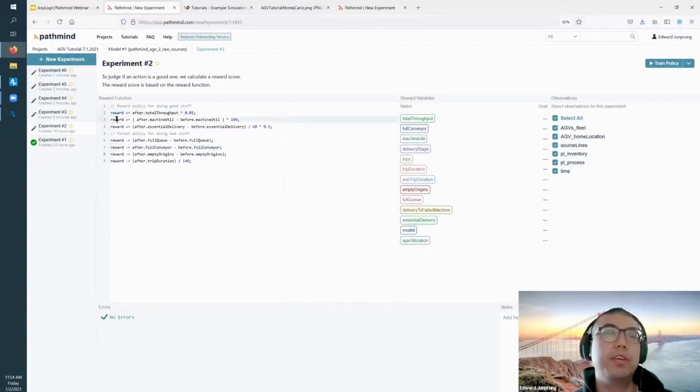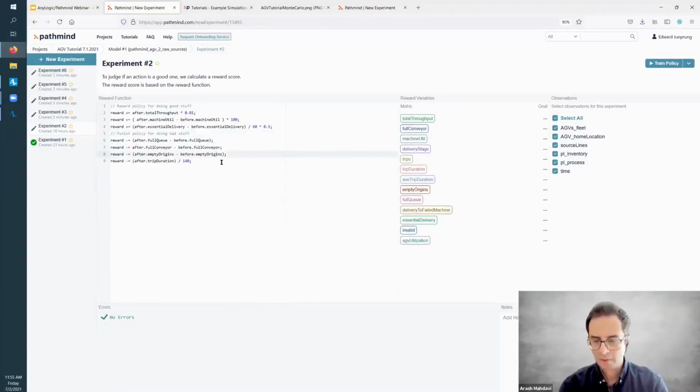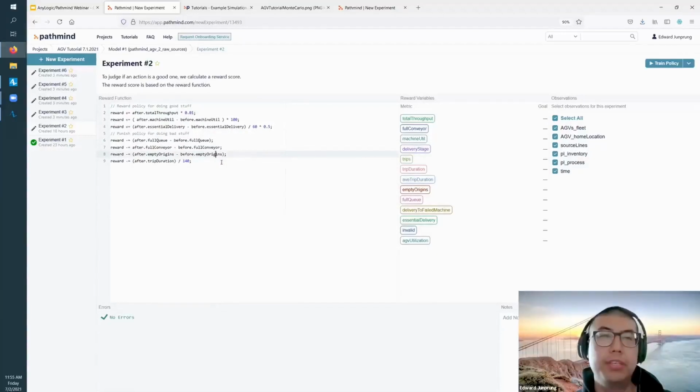So this reward variable, throughput would add to it, making it a more positive number. And a longer trip duration would subtract from it, which is a bad thing. After every time the policy takes an action, it will look at all 7 of these rewards cumulatively to decide whether or not it did a good job. And you multiply them by some values to give them different weights, right? Yeah, two things: to give them different weights, as a relative measure of importance, and also to normalize the rewards so that the policy will consider them equally.